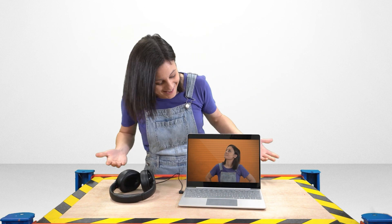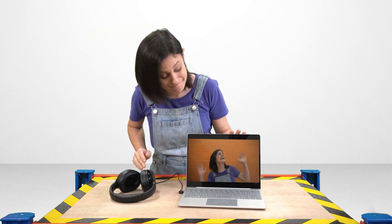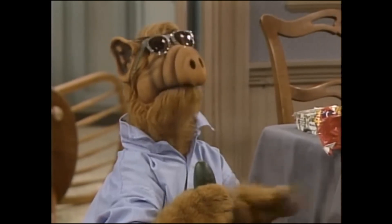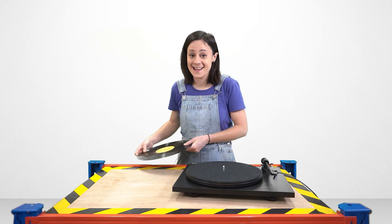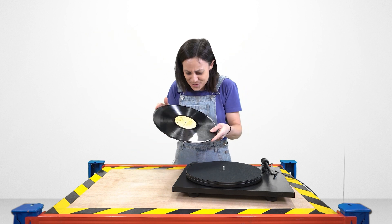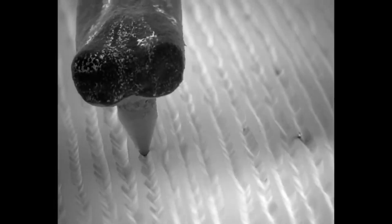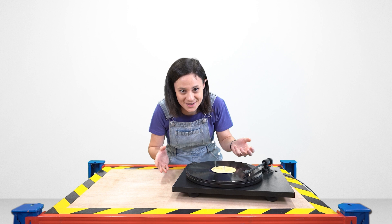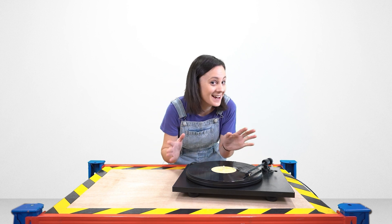Right now you're hearing my voice through technology like a computer or a phone. That sound is a digital signal - zeros and ones. That digital signal is then converted into an analog signal as sound waves that you can hear and sent out through speakers or headphones. That's basically how MP3s, Spotify and CDs work. Sound itself is actually an analog signal and it moves through the air as waves. Every sound has its own unique sound wave, like my voice or this guitar. What's really cool is you can take that sound wave and turn it into a physical thing, which is exactly what a vinyl record is. Vinyl records have tiny microscopic grooves in them which are the exact same shape as the sound wave itself. When you play back a vinyl record, the needle travels along all of those tiny grooves etched into the vinyl, up the tone arm, out the speakers, and they reproduce the exact same sound etched into the vinyl.